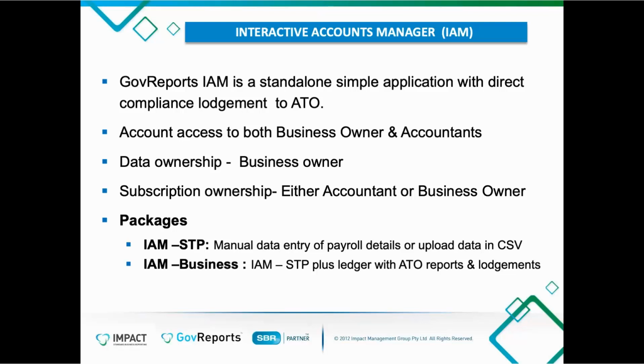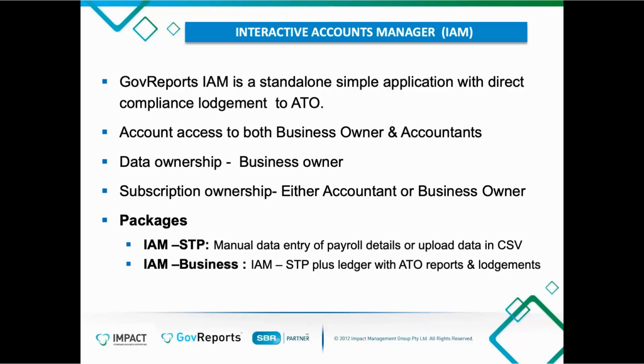It is an account that both the business owner and the tax agent or BAS agent are able to use. And on data ownership, the client can own it, and the subscription can be paid by either. It is part of the packages that the ATO came out and said we're going to do, the under $10 a week packages. And so this is GovReports' answer to that. And I think they're great solutions.